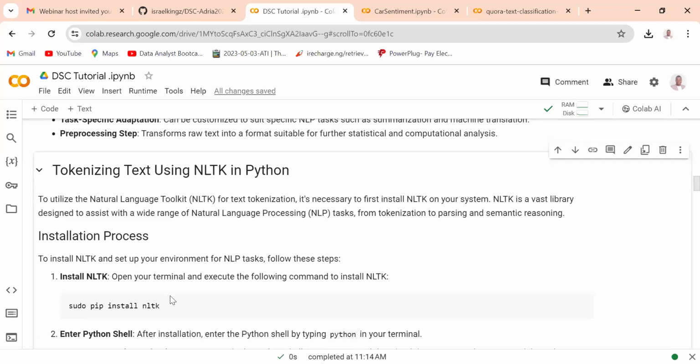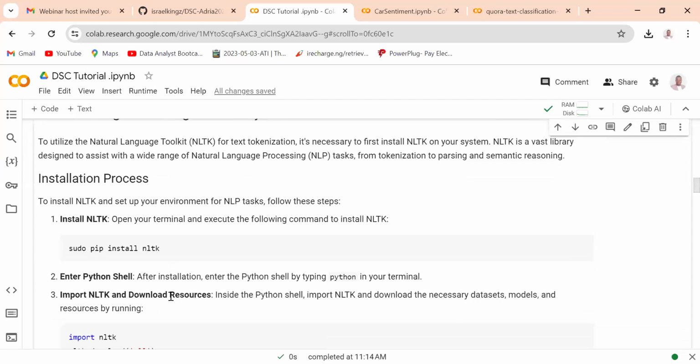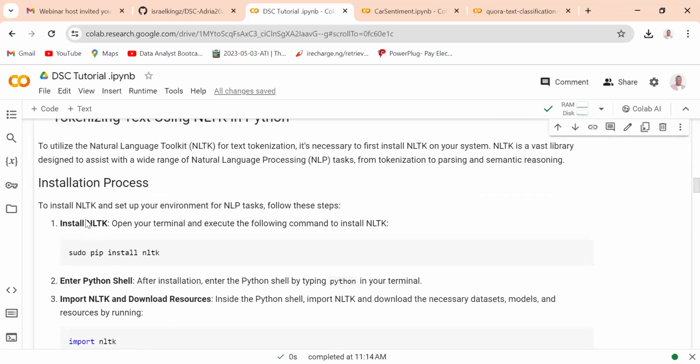So the first step in even doing NLP at all is that you need to first install a library called NLTK. NLTK is Natural Language Toolkit. It has a number of modules that will be necessary whenever we're working with text data. That's one of the reasons why we are introducing NLTK at this point. It's one of the modules; we have a number of other ones, like spaCy and TextBlob, but NLTK is one of the most commonly used modules that you can think of.